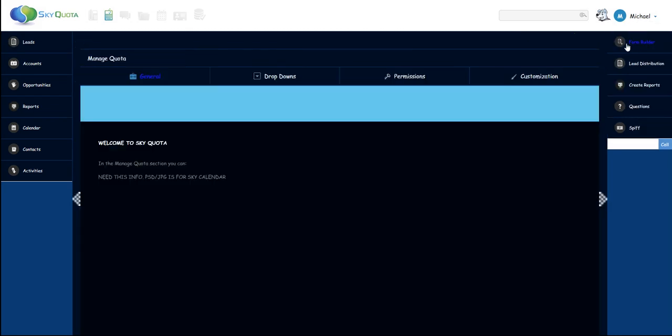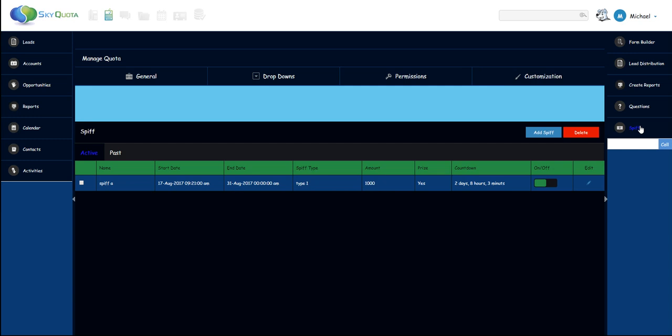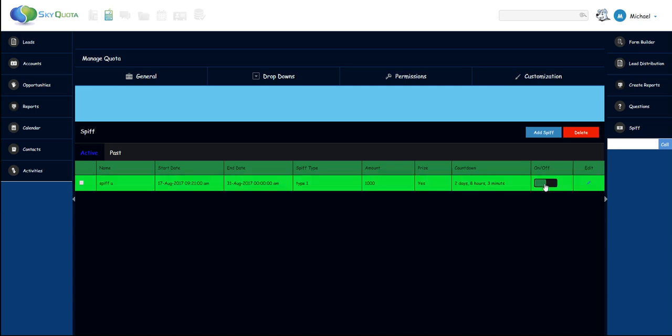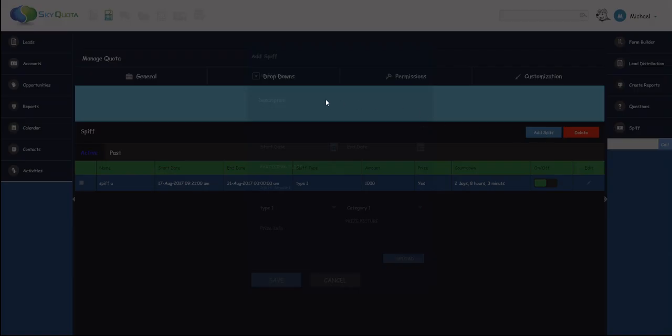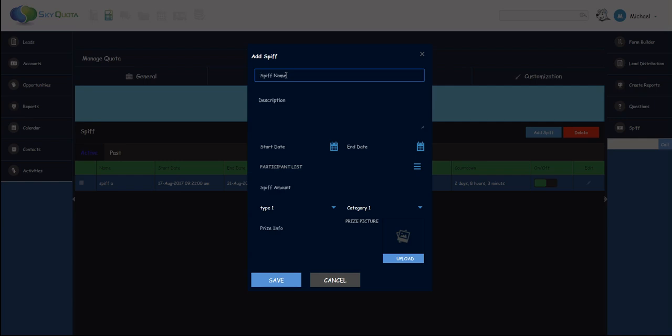So now, if you're a manager, how do you create these types of rewards? Again, managers have this button, Manage Quota. You have a spiff reward over here. And you can set up spiffs for the week, the month, the quarter, and think them through on the weekend, whatever, pop them all in here and then just turn them off and on. You turning them off and on will make the icon appear in the top for all the other reps, okay? And you might go in and say, all right, I'm going to add a spiff, and I'm going to say, you're going to get, I don't know, an Xbox. First to close a sale today, something like that, right? First sale of any product will win an Xbox.